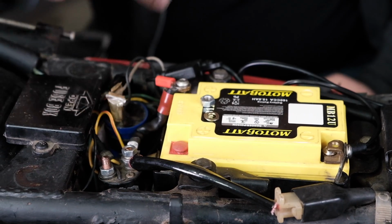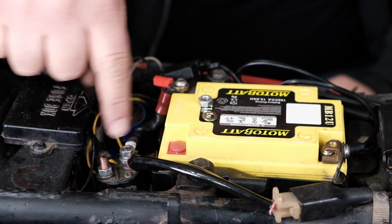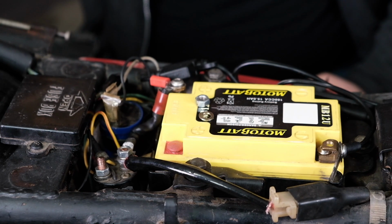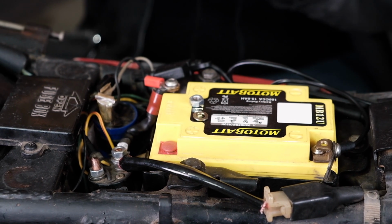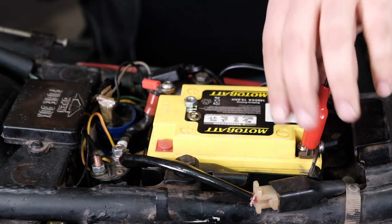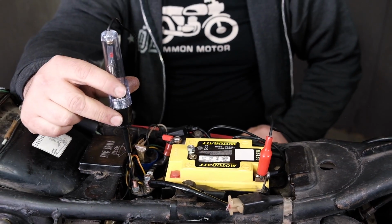We're going to be testing if the solenoid engages and clicks, and then also if the test light will kick on as I go across the 2 terminals. This front terminal here is already connected to 12 volt positive. Therefore, I just need to connect my test light to ground, so we can go to the negative side of the battery or anywhere that's ground. I'm going to touch this terminal right here, the large one on the solenoid.